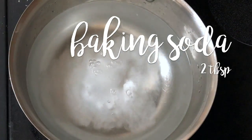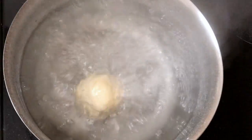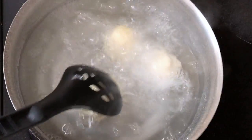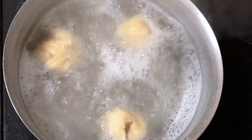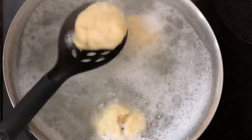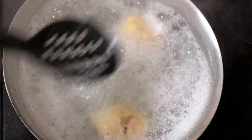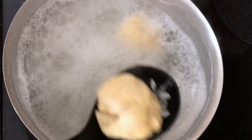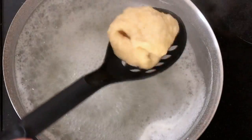Now we're going to add five cups of water to a pot and two tablespoons of baking soda — the baking soda is what's going to turn this pizza dough into a pretzel. Once it's boiling, I added in three pretzel balls at a time and let them cook for about two to three minutes. They kind of start to float around and get golden brown — that's when you know they're done. Scoop them out with a slotted spoon to drain off the water, and continue until all the pretzel balls are done. No mac and cheese floating around — that's exactly what we want. A tight seam is important, but if you have little holes the macaroni won't escape.